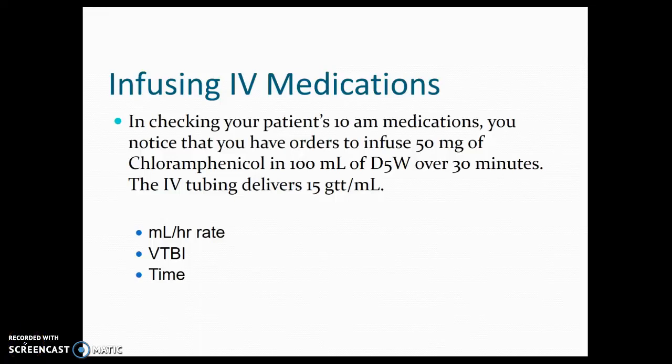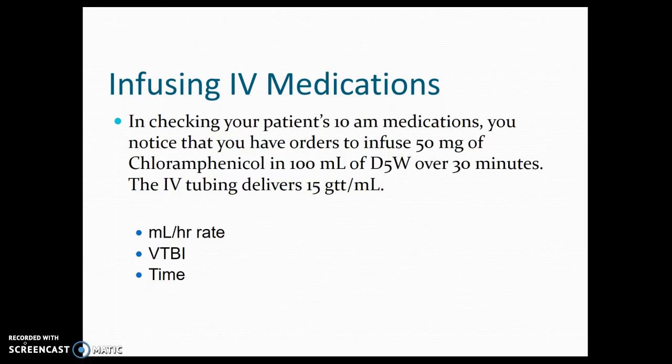Hello, we are going to do a problem involving an IV medication. Let's read the problem. In checking your patient's 10 a.m. medications, you notice that you have orders to infuse 50 milligrams of a medication in 100 mLs of D5W over 30 minutes. The IV tubing delivers 15 drops per milliliter.